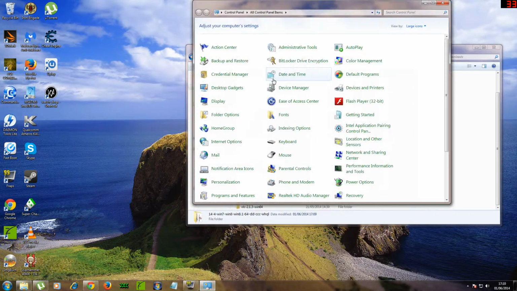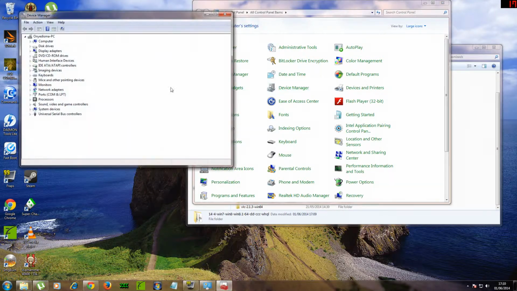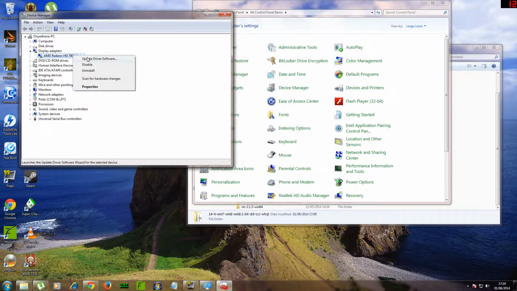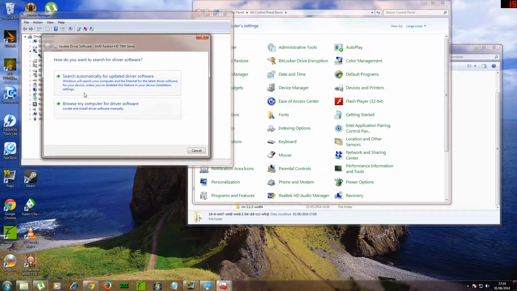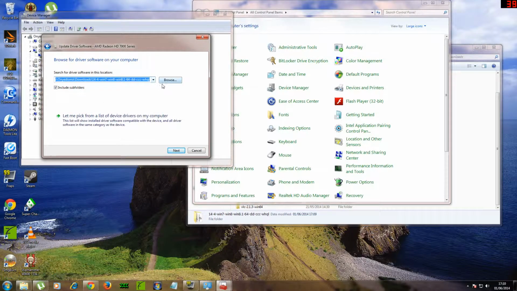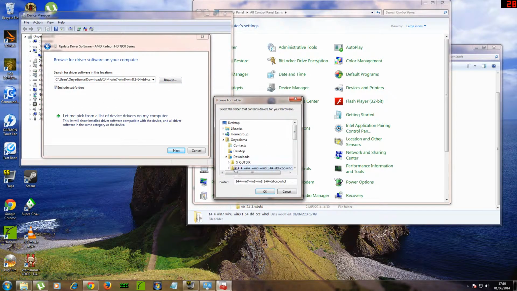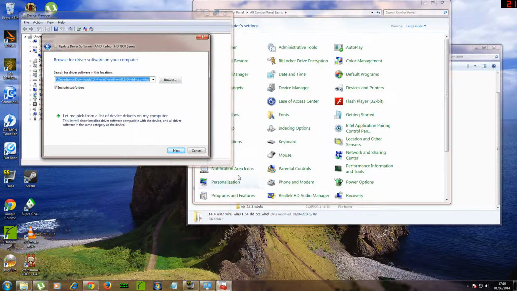You need to go back to Device Manager. And because you don't want to install the Catalyst Control Center, because that is what actually crashes it, not the actual driver, but the control center in its entirety, you right click here, say Update Software. There you say Browse my computer for drivers. Don't use the automatic update because it won't find anything for you. Then you go to Browse, select the folder, so Downloads or Contacts, whatever, Downloads, and then you find the folder which is right here. Then you click on OK.